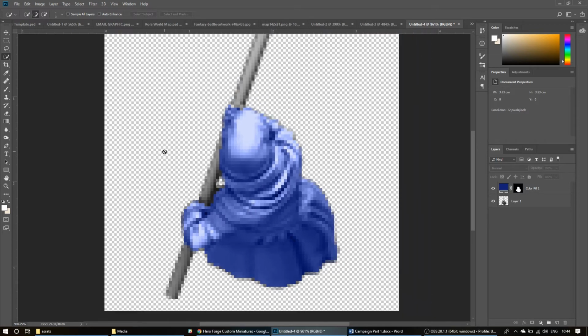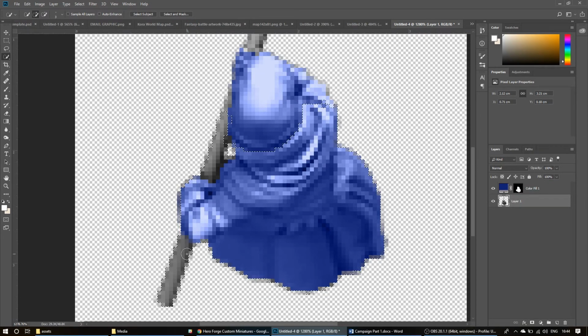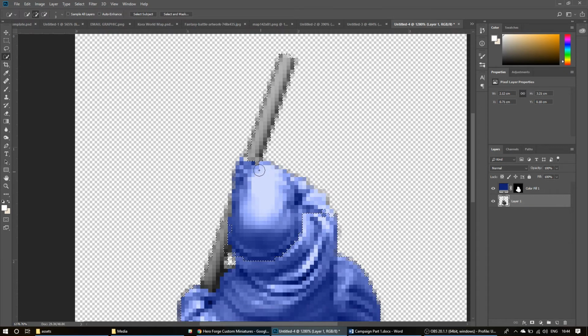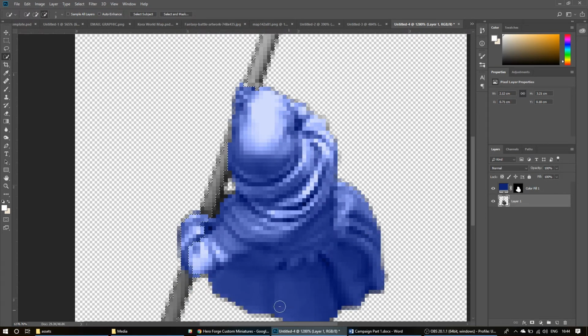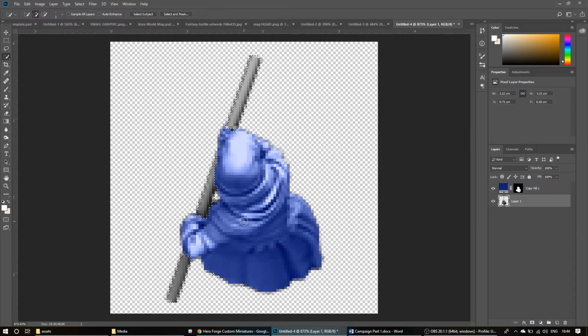Great. Now the staff is still grey. So let's do the exact same thing. Make sure you're on the wizard layer and then start selecting what you want to select. Again, it starts to guess when you drag over this image, so it will most likely end up selecting the whole image, which we don't want because it's an absolute idiot. Hold Alt and drag again to deselect the areas that we don't want, which is pretty much everything. A bit more of the staff here, I think. And that'll do.